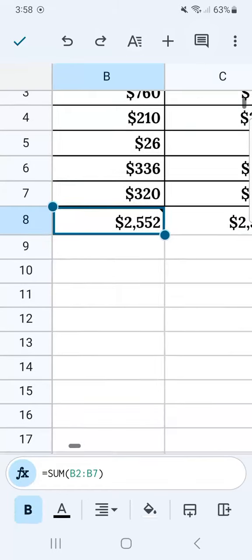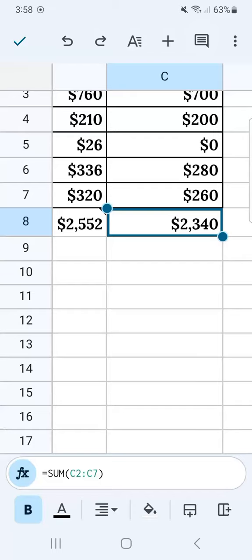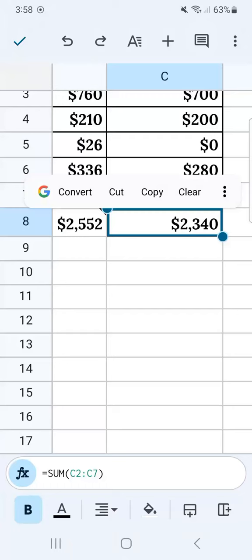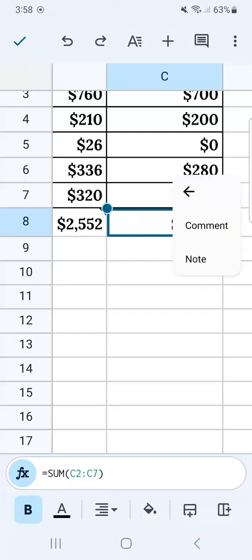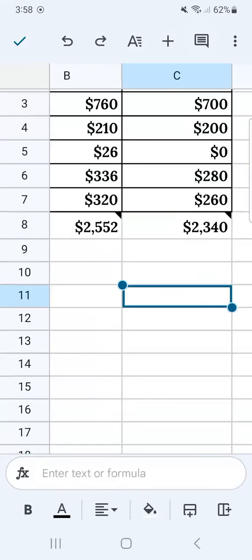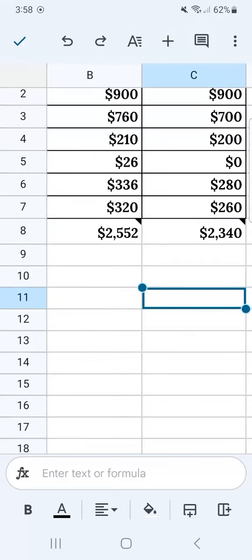Let's try that again. Let's leave a note on the other side. So again, just tap on the cell. Tap on it again and hold on to that tap until these options appear. Select the three dotted line at the right and select note. Type in your note. And again, when you're done, tap on OK. And there you have it. So we've successfully left some notes on our spreadsheet that our other collaborator can read later on.